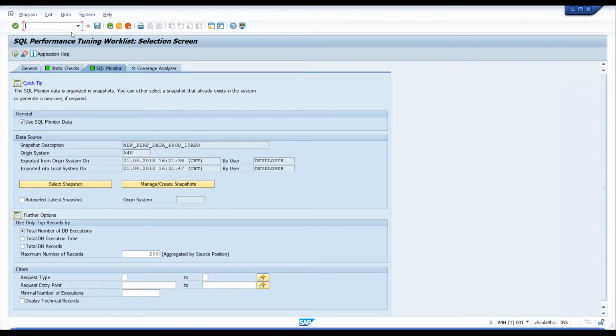The same thing also happens naturally when you release your transport. If you have observed, you go to SE01, you click on a transport and then you click on the check button in SE01, transport organizer. It exactly does the same thing. It does a code inspector check, and there are some basic code inspector checks like syntax errors should not be there, data type mismatch should not be there, you should not have hard coded username. Some people code like if sy-uname equals my user id, then do this, right? Those kinds of basic code sanity checks are done with CTS, and the same with the right click and extended syntax check option.